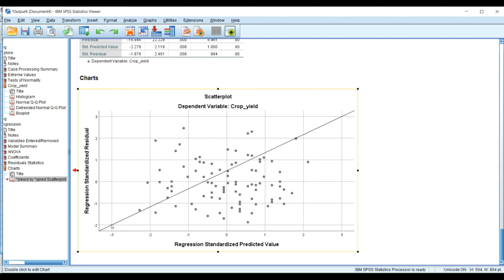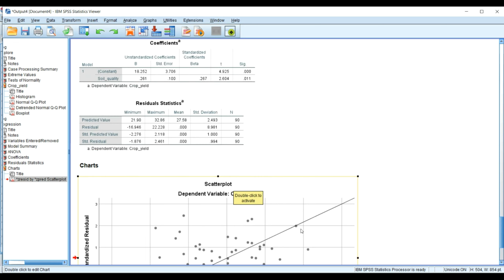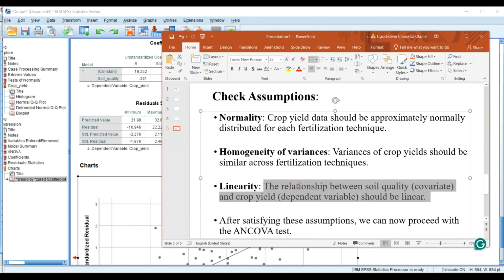From this part to this part is linear, and you can see that the relationships fall within -3 and +3. The scatter plot falls within the threshold, showing evidence of linearity. So which means that the second assumption here has been met.